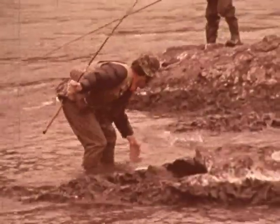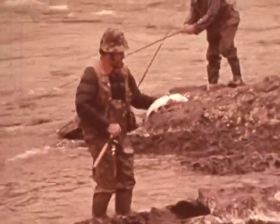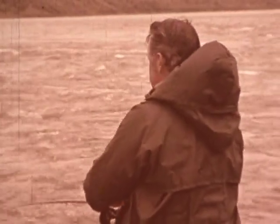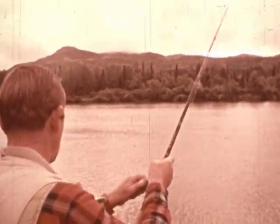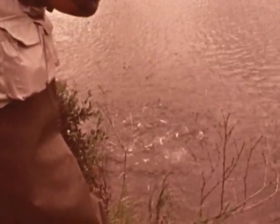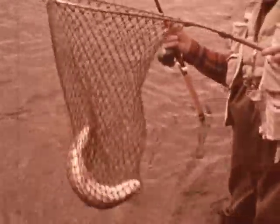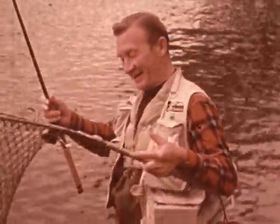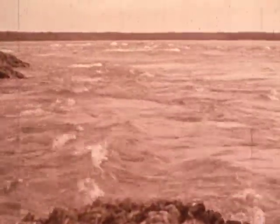I suppose we could help Ron with a net, but Leon and I are having too much fun just watching. Look at that nice rainbow. Watching Ron hook and land his fish prompts Leon to put down his beloved fly rod and start spin casting — just to see how you guys on the wrong side of the tracks live, he says. Two casts and he has one: another slashing, fighting rainbow. By the look on his face, I have the feeling it wouldn't take much coaxing to get Leon to visit our side of the tracks at least one more time.